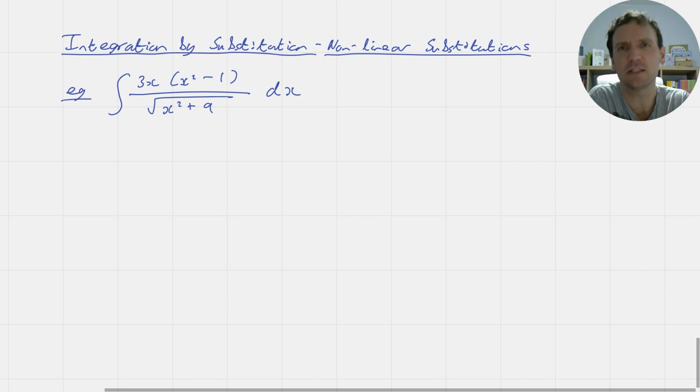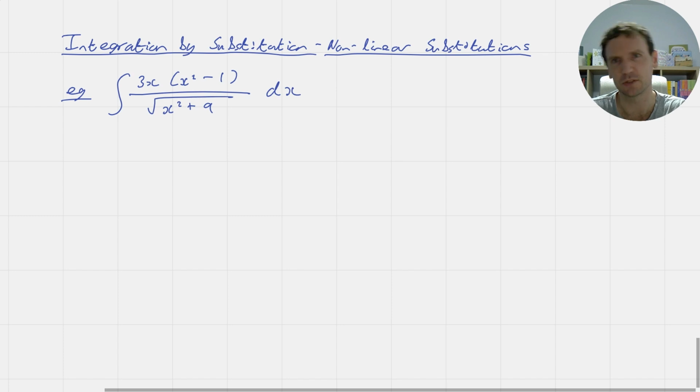So in this one, the integral of 3x times x squared minus 1, all over root of x squared plus 9. There's a lot of complicated things going on here. There's no other nice way, as far as I'm aware at least, of doing this integral. We want to find the substitution. Choosing the most complicated part may no longer be obvious, but that numerator at least looks somewhat nice, even though it's a bit of a pain. That denominator is the scary thing, that root of x squared plus 9. It doesn't look like we're going to have a nice way of dealing with that. So for the substitution, I want to focus on that.